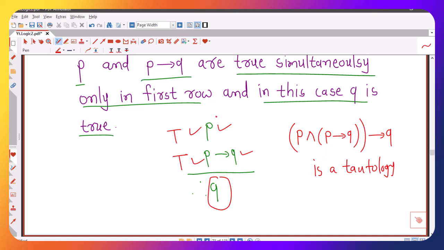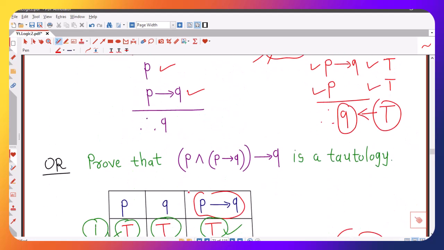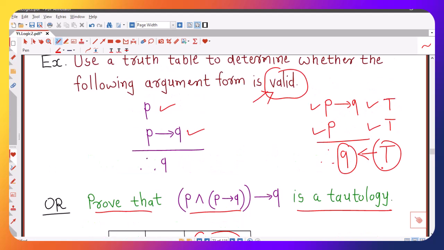Whenever some argument is valid, then if we take the conjunction of premises and that implies Q is a tautology, then also the argument form is valid. So sometimes they can ask you to prove in this way also: prove that P and P implies Q implies Q is a tautology. So both have the same meaning. We know that this is true if P and P implies Q are true, then Q is also true.